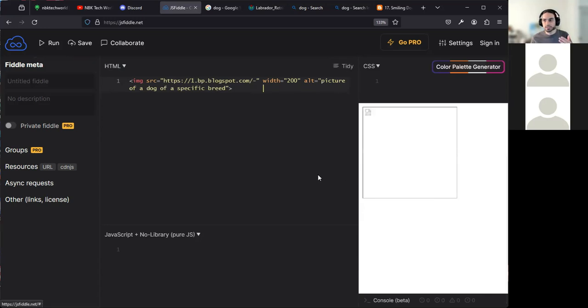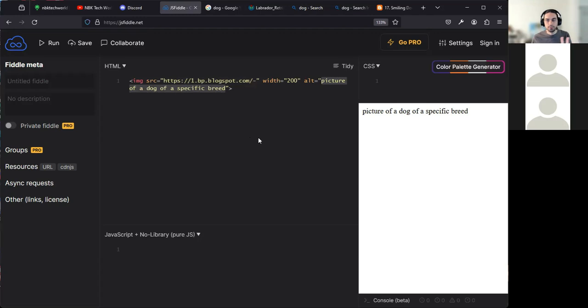It's essentially a description of the image that I had placed there. Now, when I click run, the image is broken, but at least I get a description of what the image was supposed to be. These days, whenever you add a new image element, make sure to add an alt attribute and describe that image, so that in case it gets broken, you can see what it was meant to be.